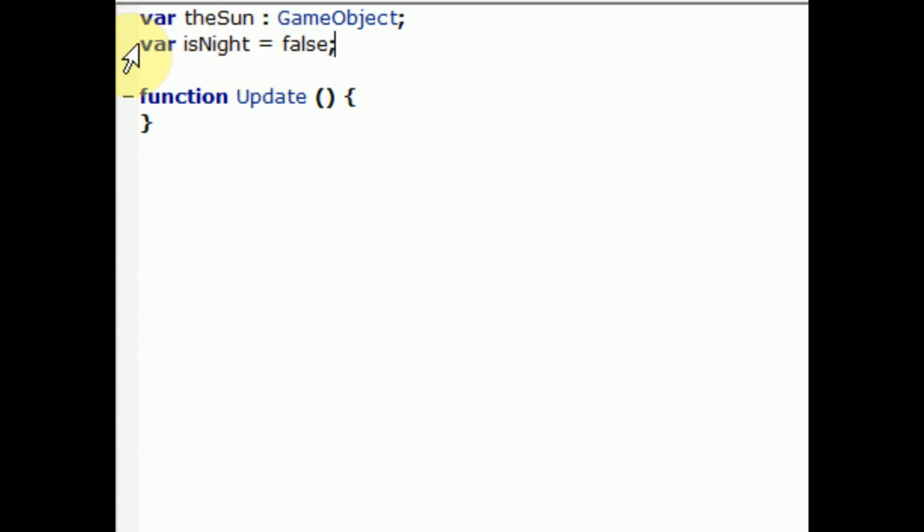Okay, this is something kind of new if you're pretty new to scripting, but it's also a beginner's fact. It creates a new variable called is night equal to a boolean value, which is false. In JavaScript, in UnityScript, which is called JavaScript in Unity, you can do this without defining what kind of value.